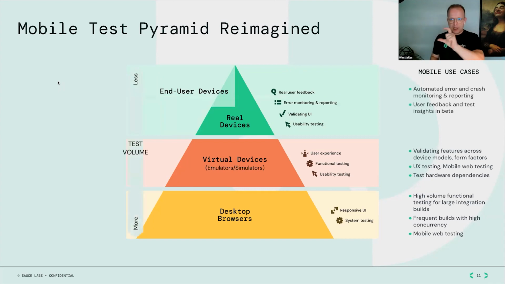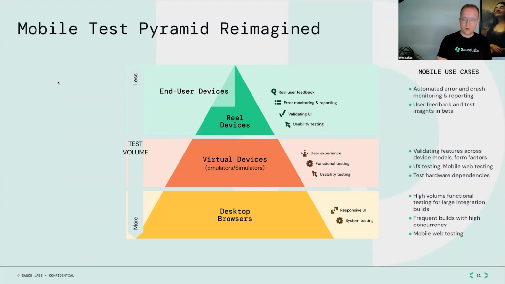So that also brings me back to the third layer, which is the real device layer. In that real device layer, you're basically testing the leftovers from the previous layers, because we're not going to test what we did on the desktop browsers on the virtual devices and also on the real devices. No, if you want to release fast, and if you also want to think about costs, then every time you go a layer up, you would test less, and you would focus on the really important things.